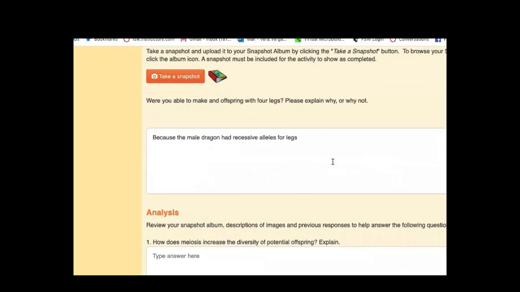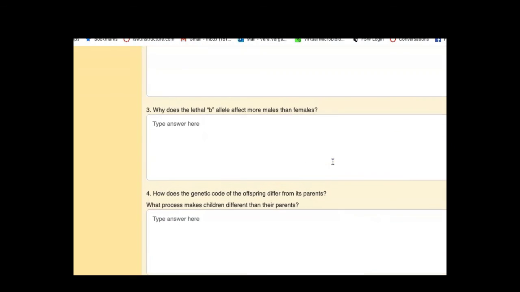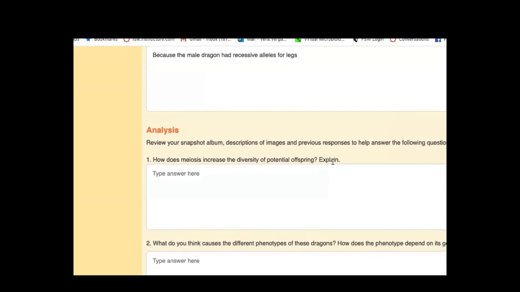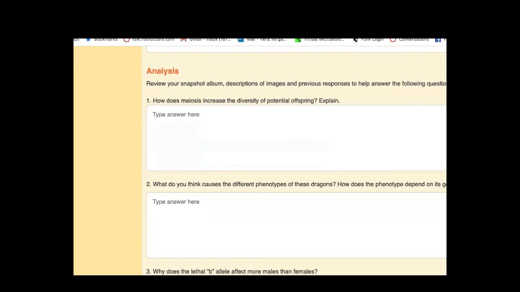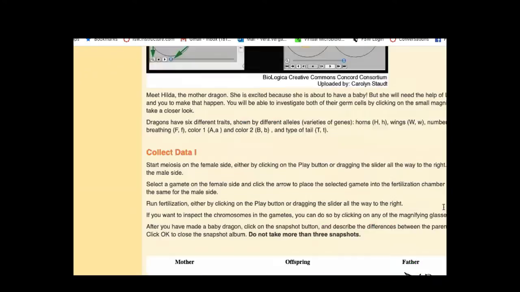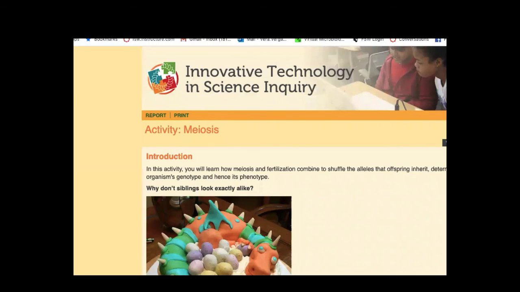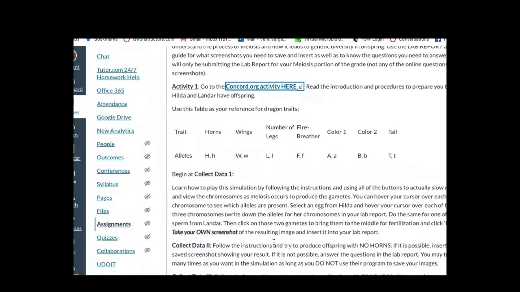So follow through that, and then in the report that you upload, there will be these questions you will be answering, all kind of what you'll be uploading. So take time to do it properly. I did the activity. It did not take too long to do, but it was actually kind of fun based on what I've been explaining to you.